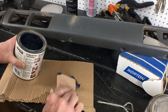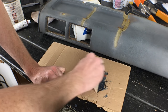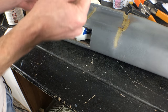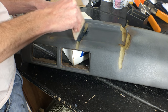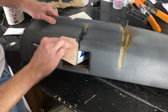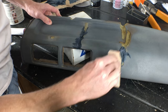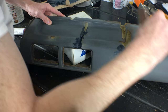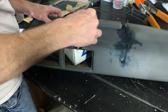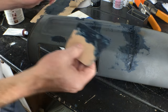Now add some hardener — a little watery, I have no idea how old this is — and spread it. Mix it all up real well; don't want to see any more of that red hardener. Now I really want to squish it all the way down into that groove. Not too worried about how messy it gets right now, just want to get it down in there as much as I can. With all the deep cracks on this side, I took out a lot of dash material with the dremel, so I'm trying to reform the shape of this side. Just the general shape for right now — I'll get to the details later on. Alright, let this dry.